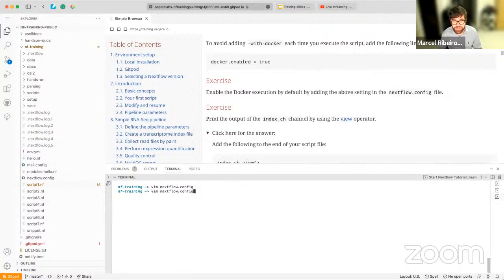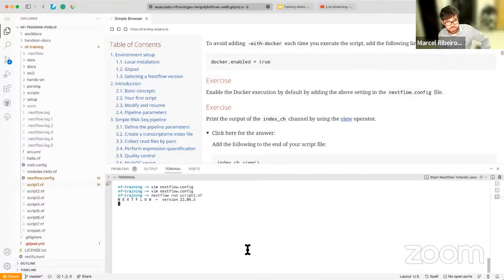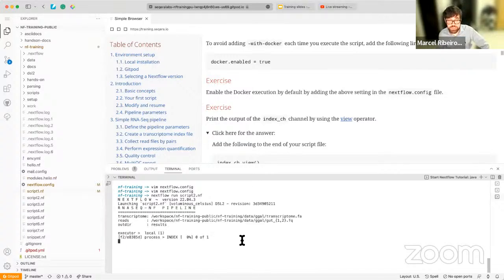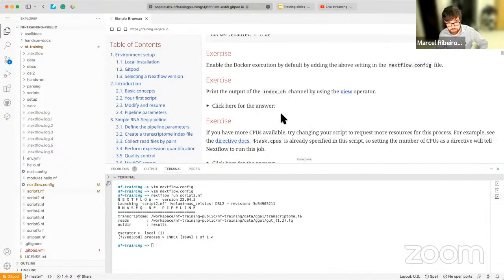If you don't want to keep typing with Docker all the time, what you can do is go to your nextflow.config, and at the bottom, you can do docker.enabled = true. Some people do a typo sometimes and use enable, and it doesn't work. So it's enabled with a D in the end, okay? So by doing that, we can still use with Docker if we want, but we don't need it anymore because we enable Docker by default in the Nextflow config. So now, as you're going to see, there will be no command not found because it's using Docker by default. And you can do the same thing for other container technologies. For now, let's just focus on Docker.